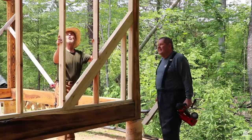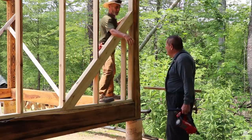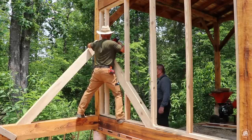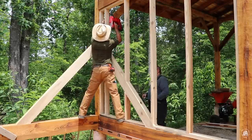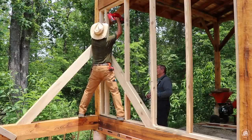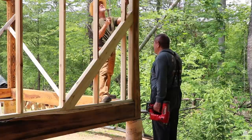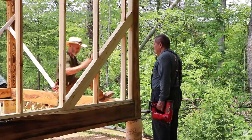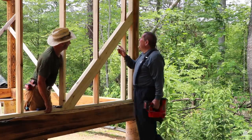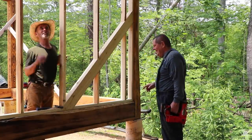So we're almost done. Got this whole wall on this side framed. Let's see, we got one more piece to put in, don't we? Which is that piece right there. Okay, how about that? I can tell you this, even though nobody's ever going to see this, it's perfect. Yeah, a lot of good work that's went into this.